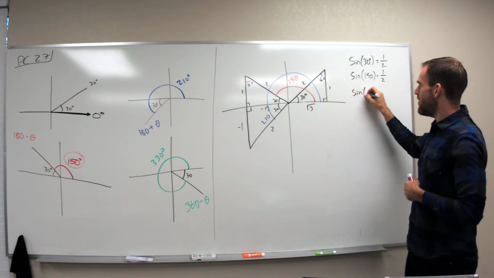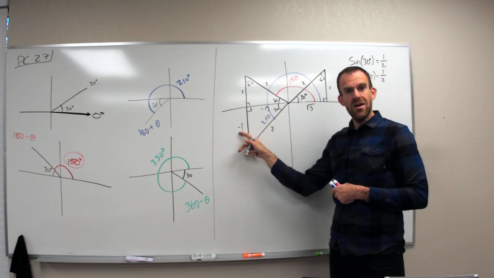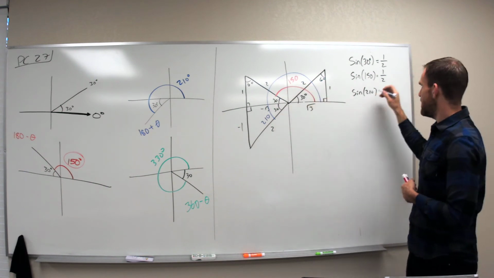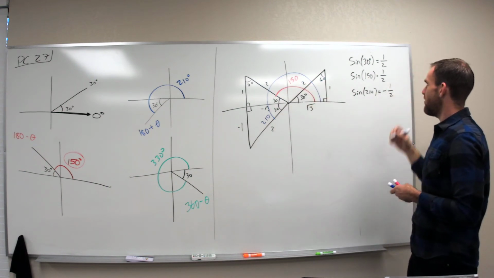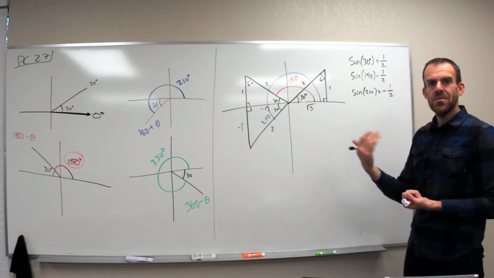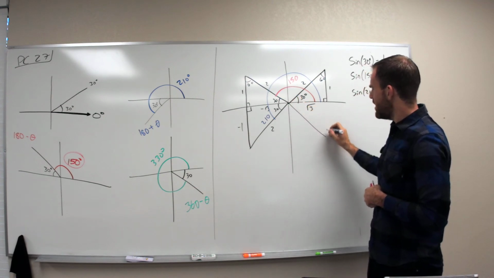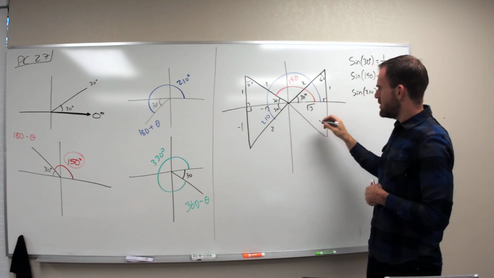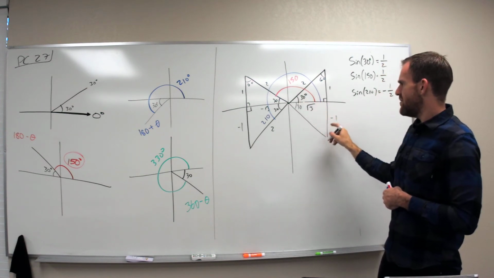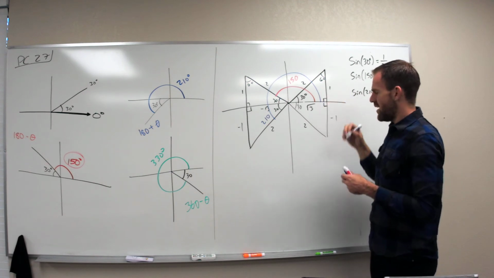How am I going to do that? Well, the opposite side is -1. The hypotenuse is 2. The hypotenuse will always be positive for all of these. So it's -1/2. Notice that it's basically the same answer. The sign, either positive or negative, changes, but that's about it. So in this quadrant here, I can also write my 30 degrees. This is positive, this is negative because I went down, and it is a right triangle.